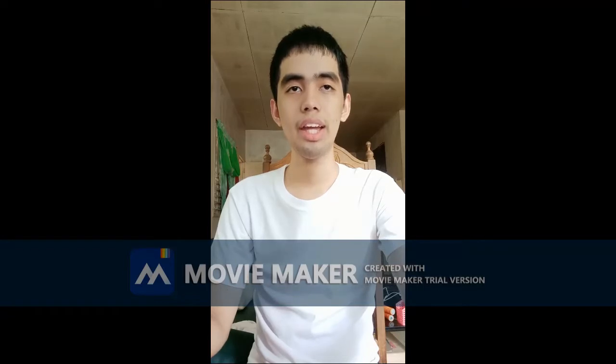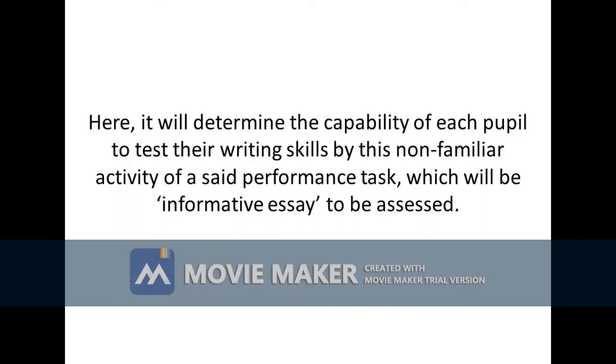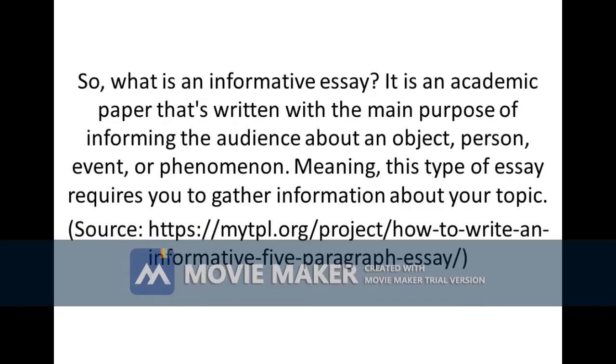And here I will present to you the kind of performance task I have chosen, which is called composing an informative essay. So let's start. Here, it will determine the capability of each pupil, testing their writing skills through this non-familiar activity of the said performance task, which will be an informative essay, to be assessed.